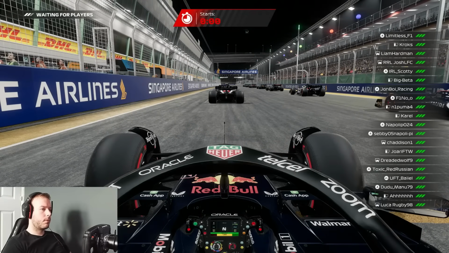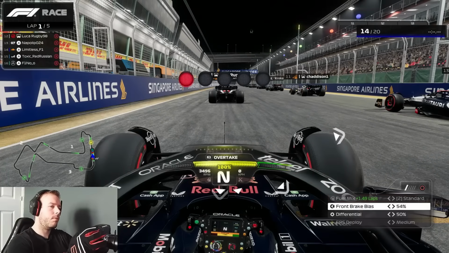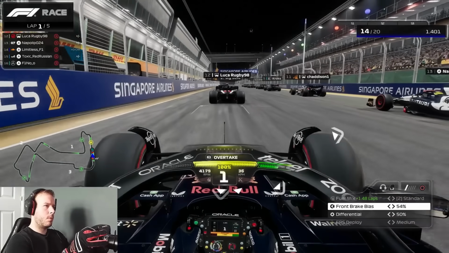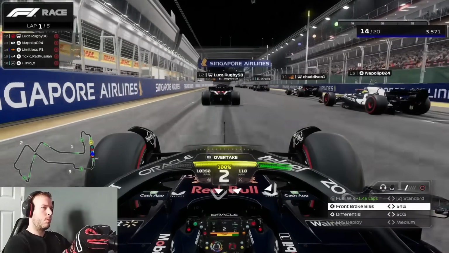So we felt like we had a fairly decent setup configured at this point, and let's just see how the racing goes. We've got a full grid here, 20 drivers. As we've got 5 lights, and as they go out now, I'm trying to get a fairly decent start.